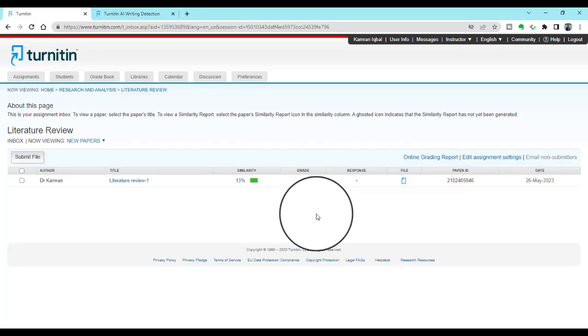Here is one important thing I want to highlight: if you want to check the AI detection of your report, you do not need to select any option in Turnitin while submitting your document, because once you submit your document for the plagiarism check, it will automatically show you both the plagiarism and the AI detection of that document.